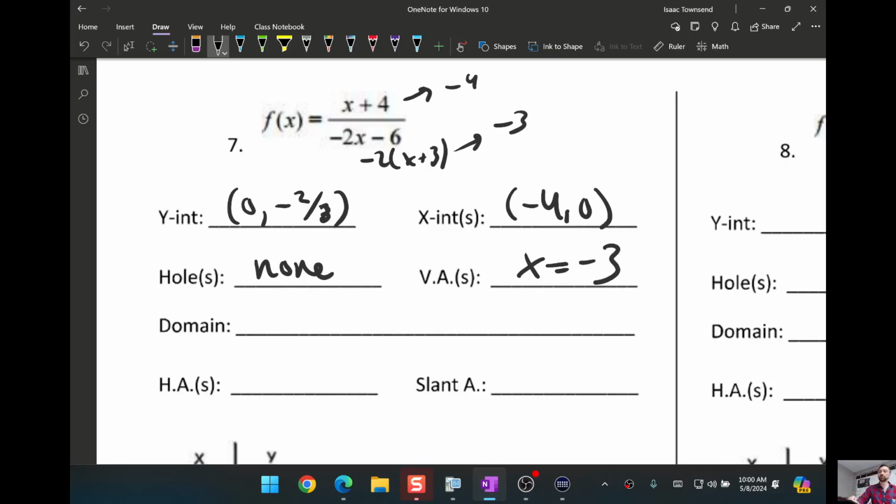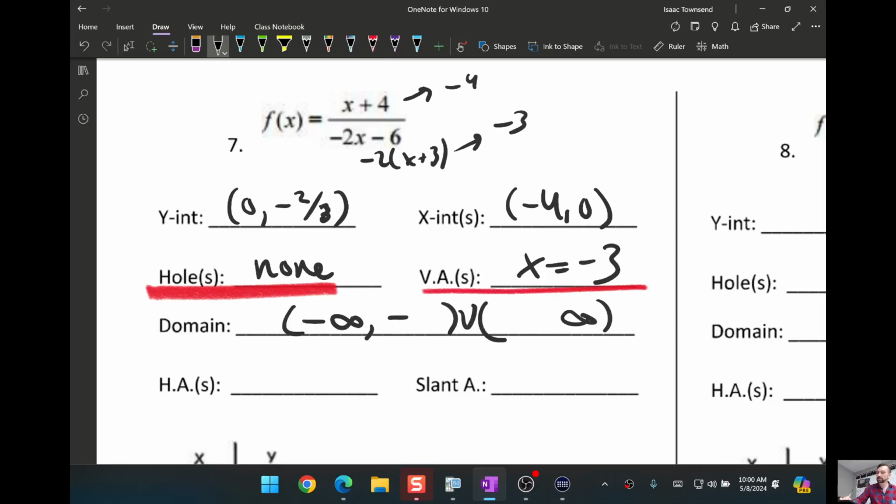Even though I usually do domain at the end, again, there's only two types of numbers that get cut out of the domain. If there's a hole, it's skipping an x value. If there's a vertical asymptote, it's skipping an x value. So really I want everything from -infinity to +infinity, but I need it to skip -3. So again, I usually do that once I have the graph, but you can do it algebraically.